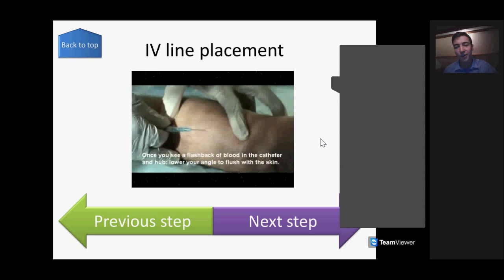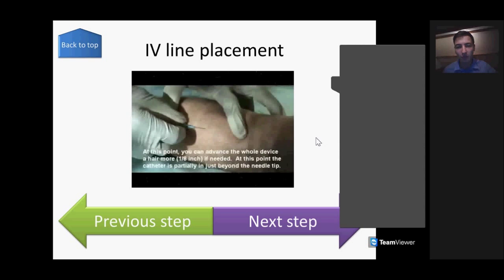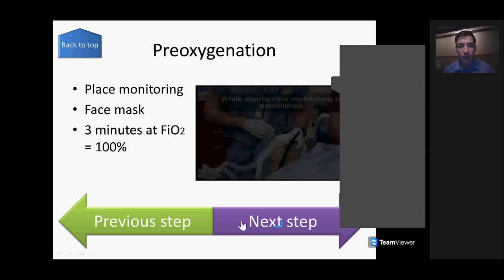Obviously, there's no arm or a real patient over here, so maybe you just skip this step. I'm just going to pretend to do it, in the air, or just attach it to the table.